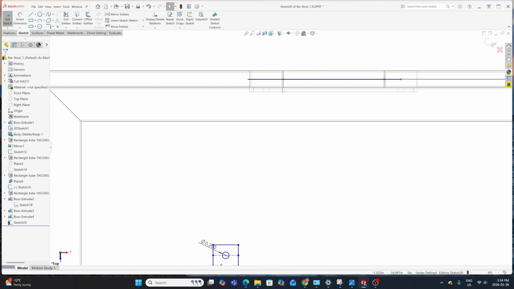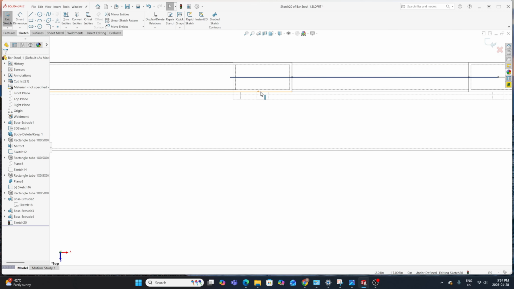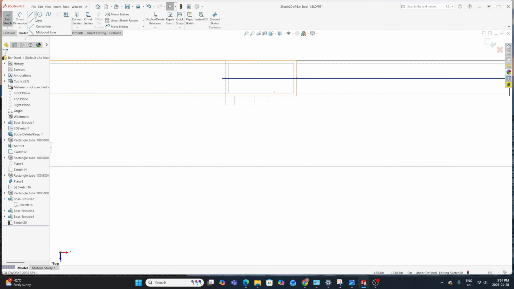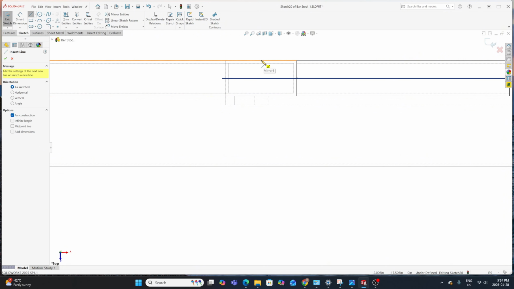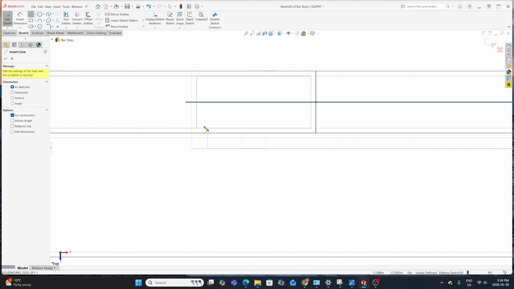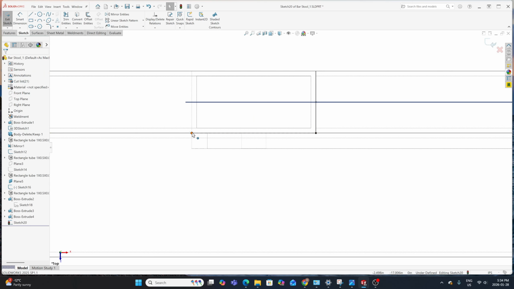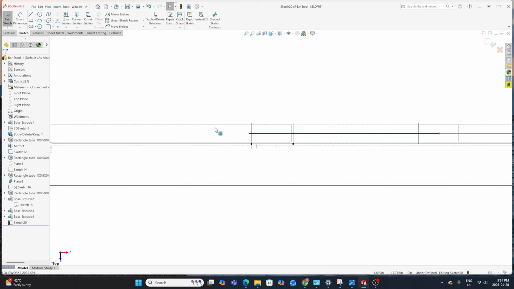So now I'm going to move this. I'm going to create a center line from the left point of that profile, 1 inch.